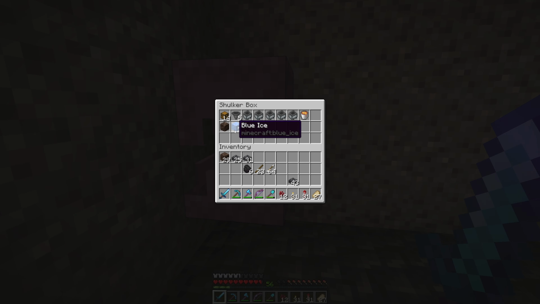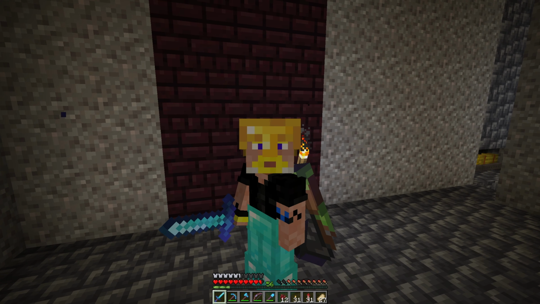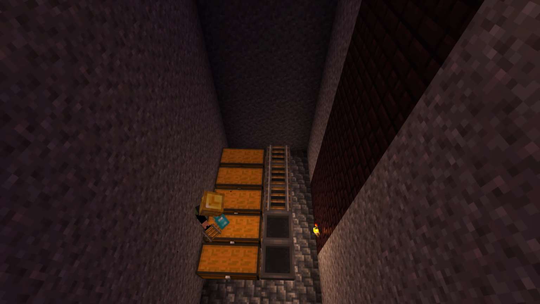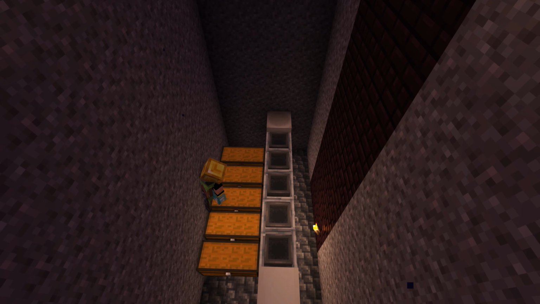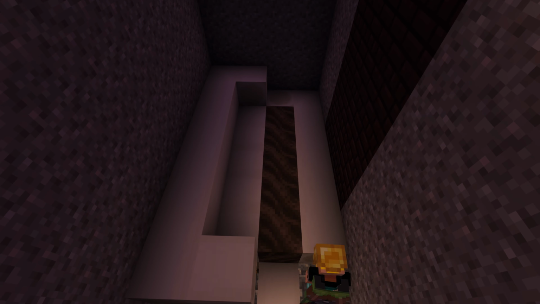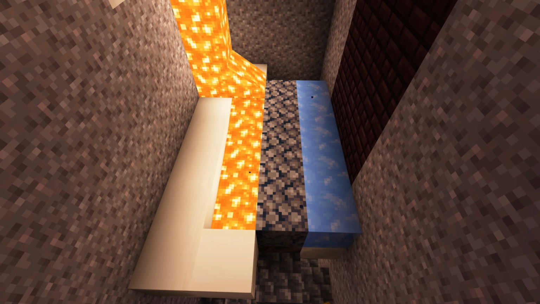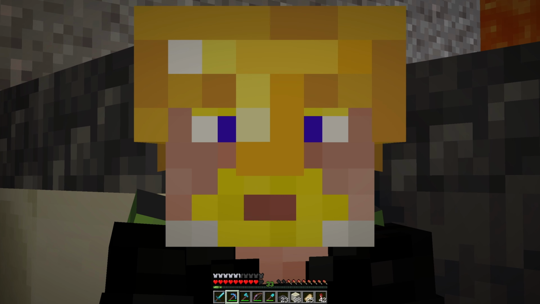But in this room, I want to build a Basalt Farm. Now, the Basalt Generator we're going to be building is from a tutorial by Kuza88. There'll be a link in the description. It's a really, really good tutorial. Well, with the lava flowing in directly from the nether, we now have a basalt generator.